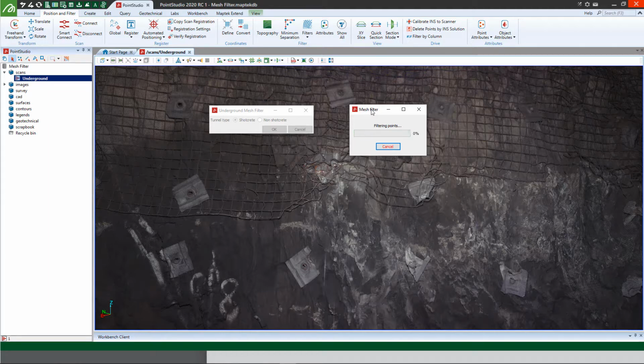Once it's done the full analysis and the initial filtering run, it highlights those points that it believes are mesh in red and displays those to you so that you can decide if you are happy with that selection, if you want to alter the selection, and if you want to continue using the filter or not.